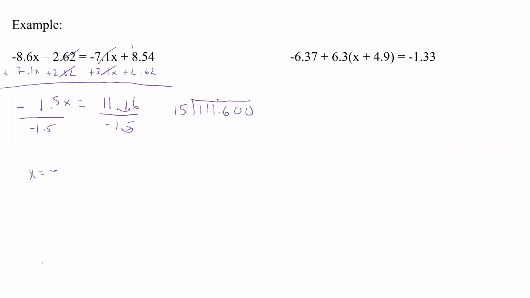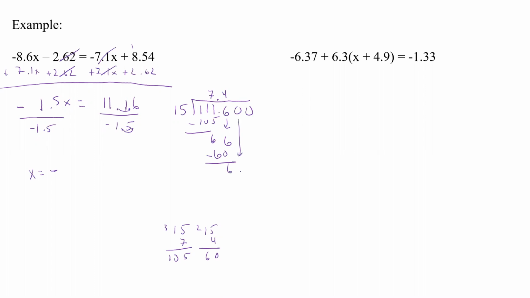So 15 times what? Well, let's see here. If we take 15 times 7, I don't know, 35. That's going to be 10, 105. That looks like a good number, so we'll use 7. And that's 105. Subtract that off. That's going to be a 6. Drop down our 6. So 15 times, say 4, that's 20. That's 6, that's 60, that works.